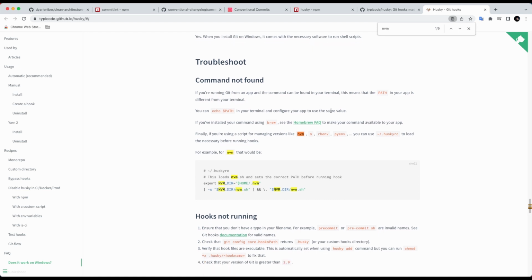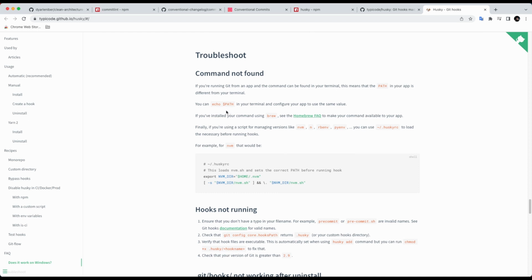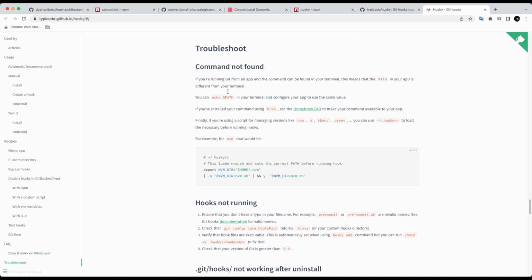Let's say that we are having these issues here. Sometimes your npm command is not found, or any other issue you might be having. I recommend you to take a look at this thing here.